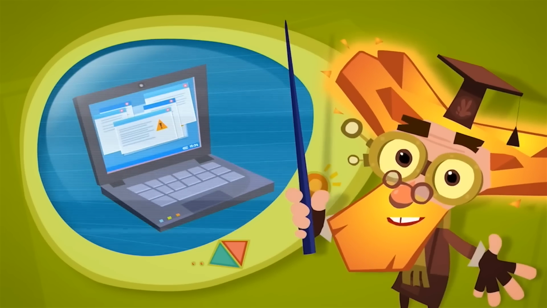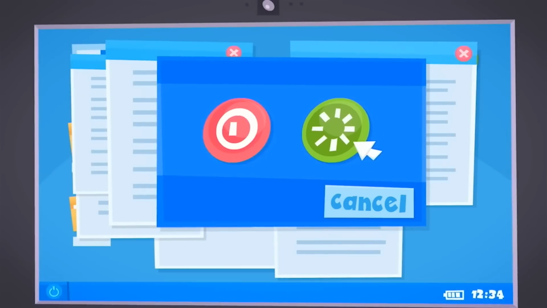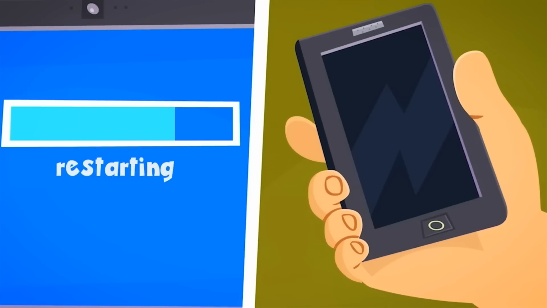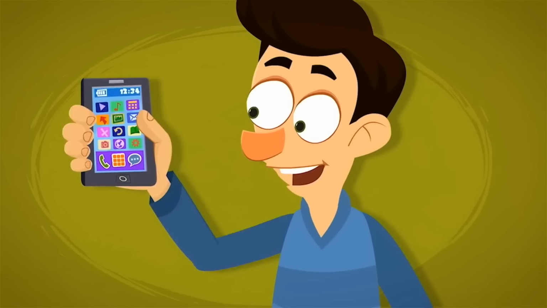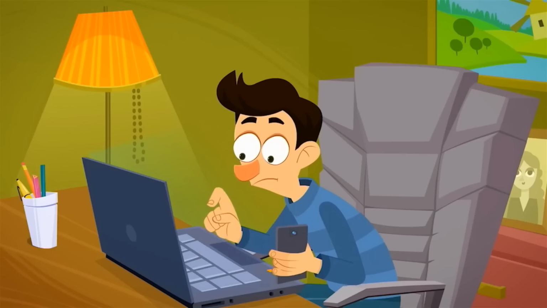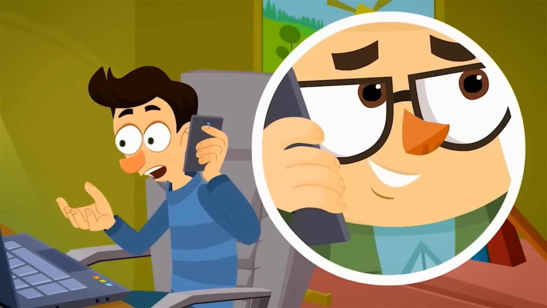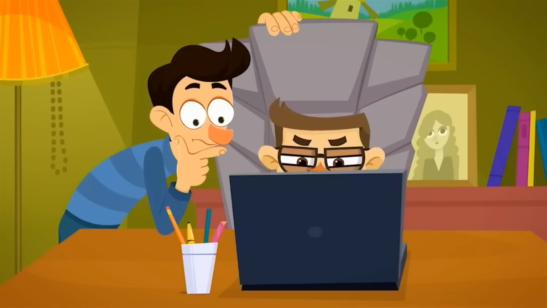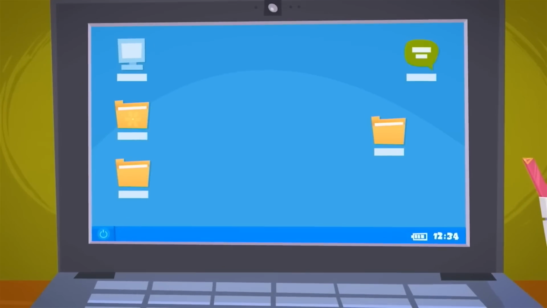If this happens to one of your devices, it's recommended that you restart it, or turn off your device and turn it back on again. Sometimes it helps and the device comes back to life. But if that doesn't help, you may need a repairman to figure out if it's a problem with the program or with the device itself so he can fix it.